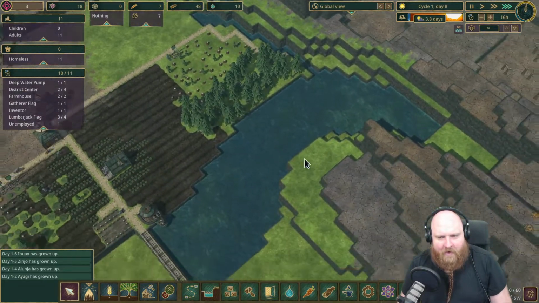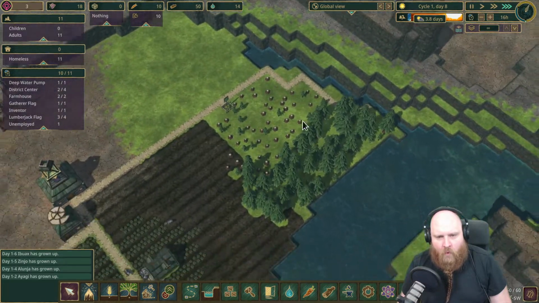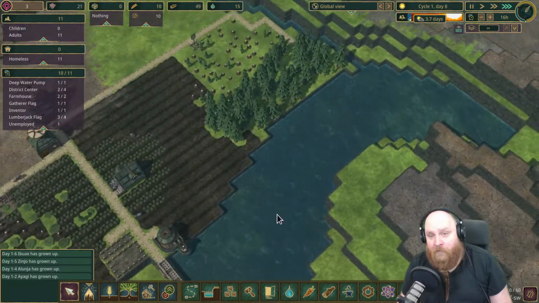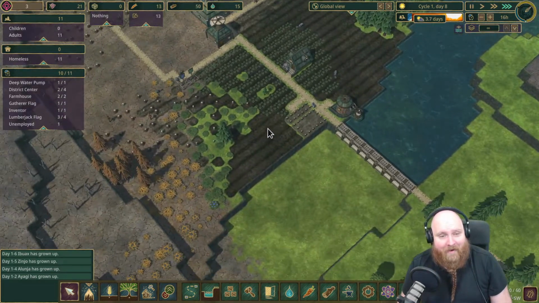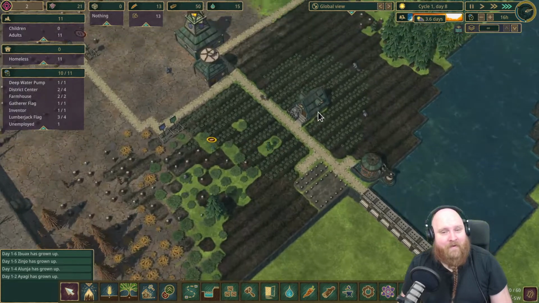But we're good over here. And this will be a decent amount of water for us for a while. The beavers will not be able to drink up the lake over here. Should not be possible to drink up the lake over there.